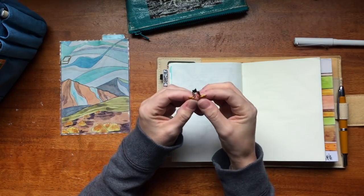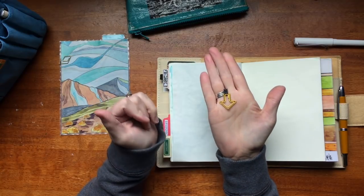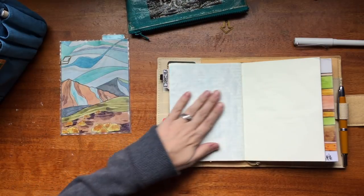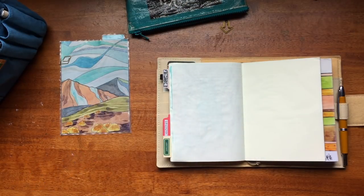This is the marker that I made. It's just a paper clip shaped like an arrow, and then I put a little black flag on it, so that way I know where my calendar is every time I flip.